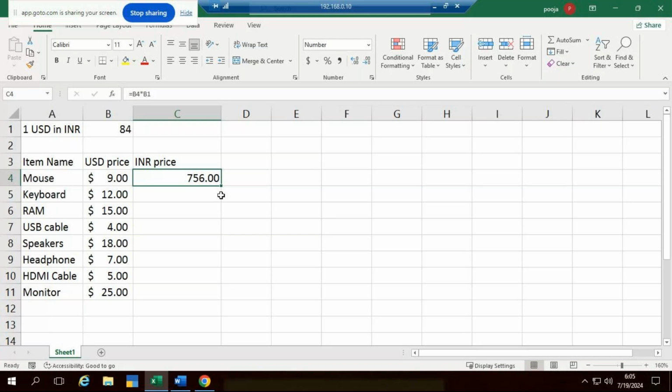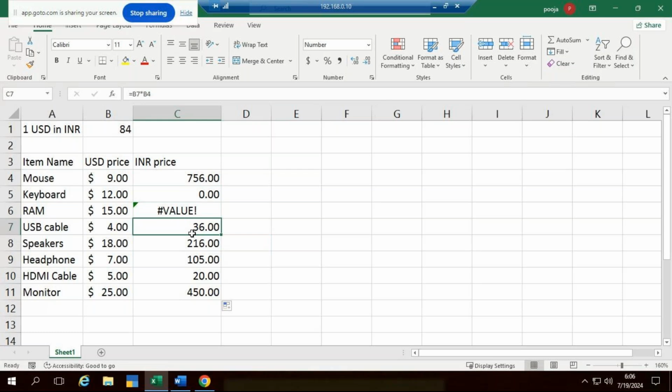Okay. So you can see here, to get the INR price, what do we have to do? We have to multiply with this number, that is the INR number. So nothing but 1 USA dollar is equal to 84 rupees. So 9 into 84. So I'm using equals to, I'll select this USD dollar, that is 9 multiplied by, can you see here, 84? So I'm selecting this. Any doubt? No, ma'am. So click on the enter button. Now I'll select this and click on this option. Okay. Can you see here?